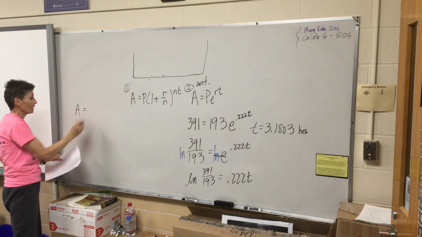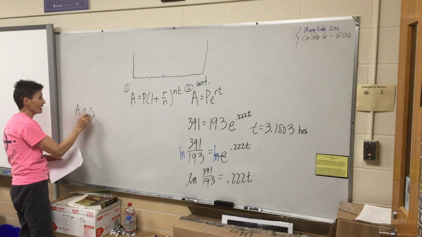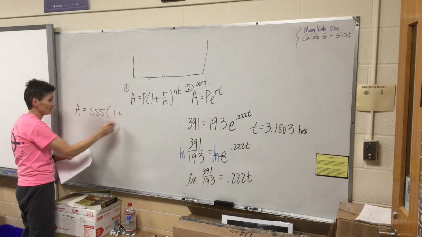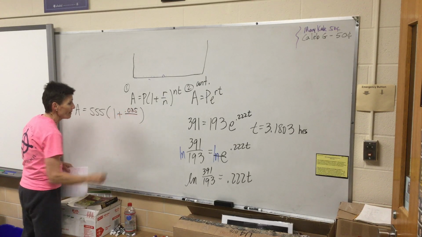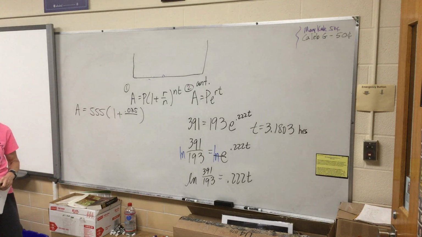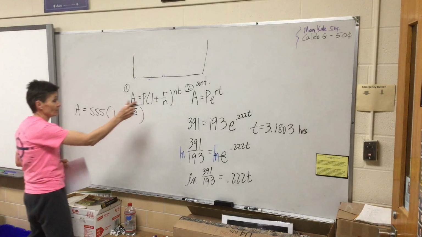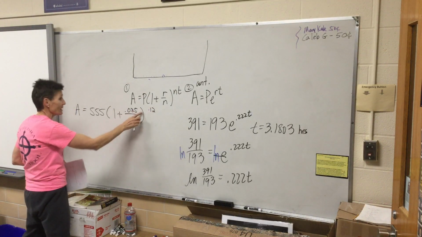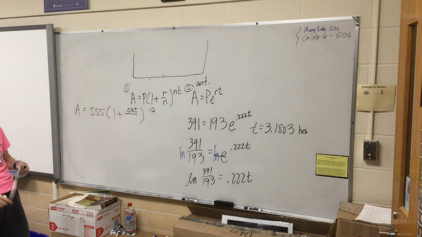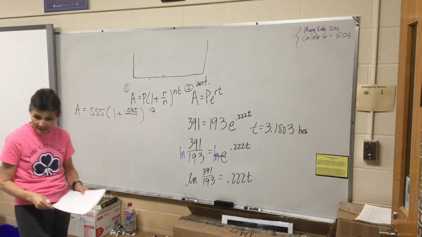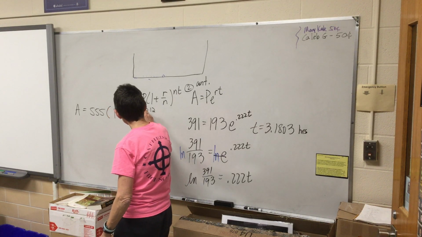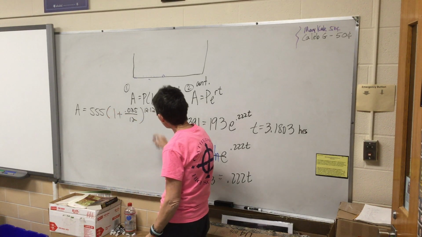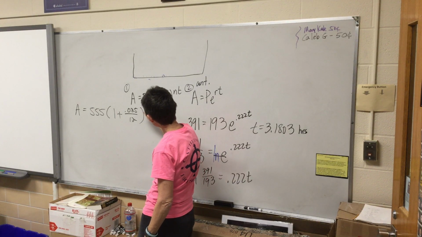How much will I have in my account if I deposit $555 at an interest rate of 0.035? Remember, you need a decimal. 12 years. What's my N? I am compounding monthly. So my N is 12. Exactly. Both places. Now I'm going to go ahead and make that exponent a 144.